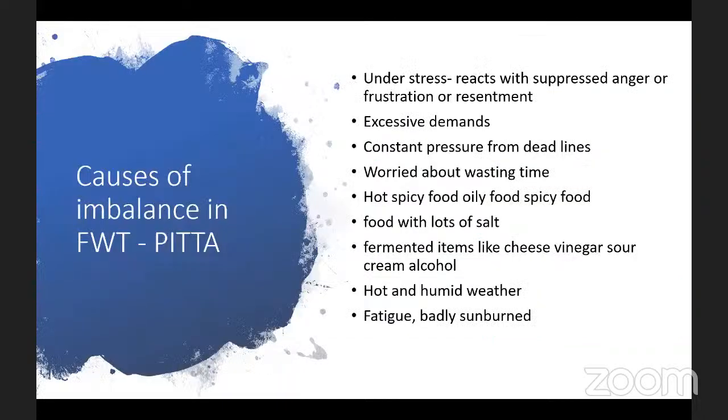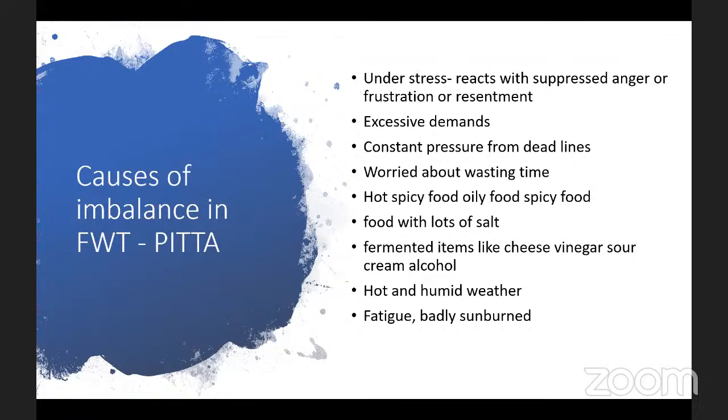Then we have this imbalance in Pitta. Whenever there is imbalance in Pitta, there is some kind of stress. Under stress, when the anger is suppressed, frustration is suppressed, resentment is suppressed. Already, Pitta people have lots of demands on themselves. They demand too much from themselves. They want to do so many things. Overachieving nature is there. And if someone else is putting excessive demands on them, constant pressure from deadlines, they are worried about wasting time. They eat a lot of hot, spicy food, oily food.